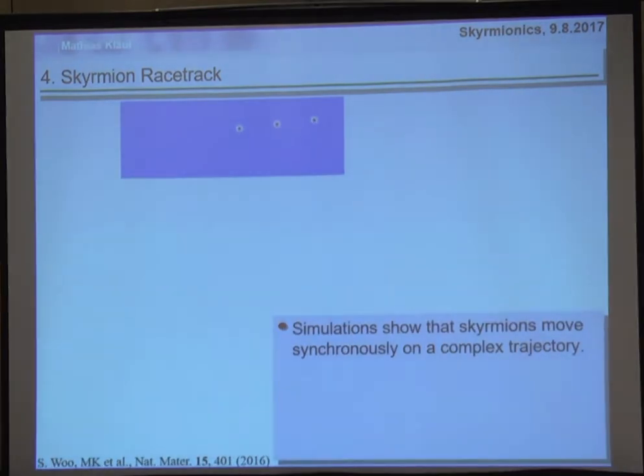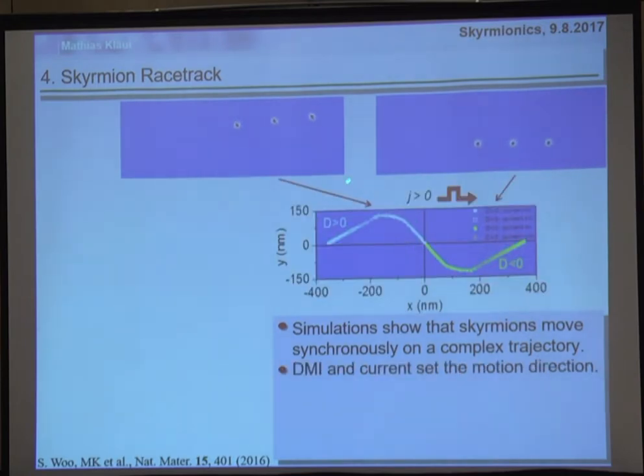So we went back to theory, and in theory everything is perfect. We have 3 skyrmions, happily moving completely synchronously in our wire, to the left or to the right depending on the direction of the current. You can also see that the trajectory of the skyrmion is not along the current flow, but under some angle, the so-called skyrmion Hall angle, which I'll mention in more detail later. You also see that the skyrmion is repelled from the edge, and therefore moves along the edge, and then when the current switches it moves back to the center.